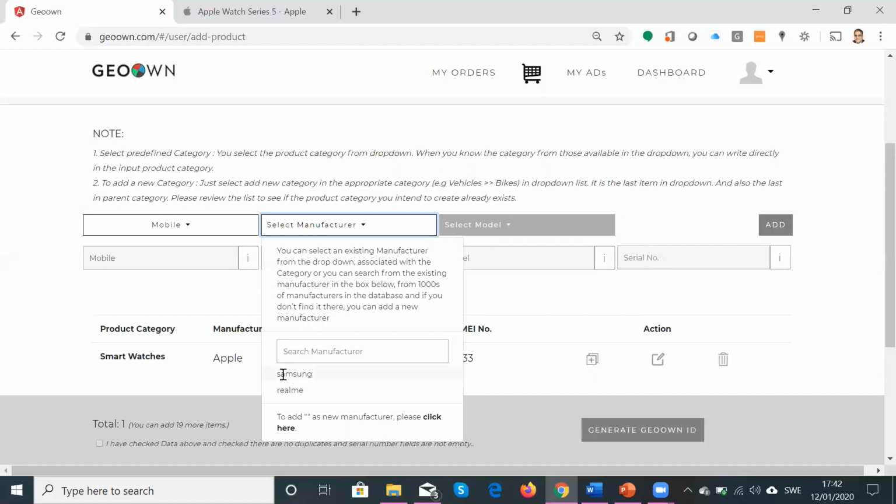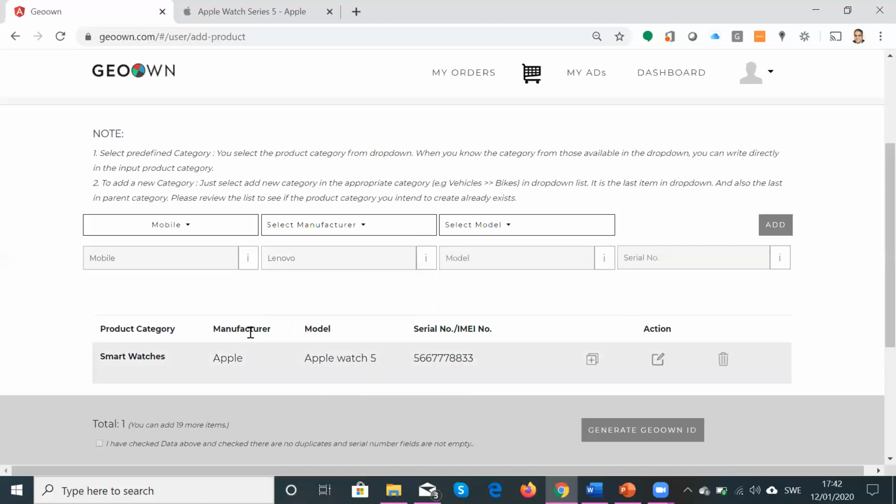Right now it's only Samsung and Realme, and let's see if Apple is there. Apple is there as a manufacturer for smartwatches. So we want to add a new manufacturer here, which does not exist. So let's see if Lenovo exists. Lenovo does not exist as a manufacturer. So we are going to add Lenovo as a new manufacturer here, and then we are going to add a model for Lenovo.